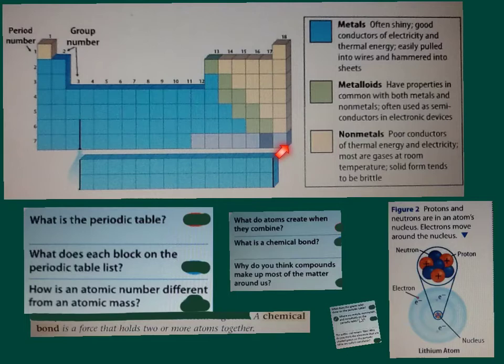The periodic table also uses color to arrange the elements into groups. So certain groups, metals, metalloids, and nonmetals, can now be identified in this chart. If they weren't in any color at all, if they were all the same color, you would not be able to identify where one starts and the other one ends. Okay, so that's the reason why they use color in this chart.